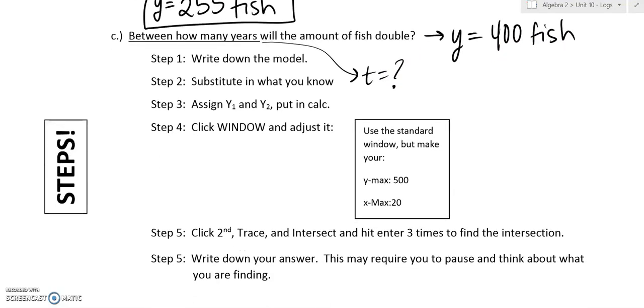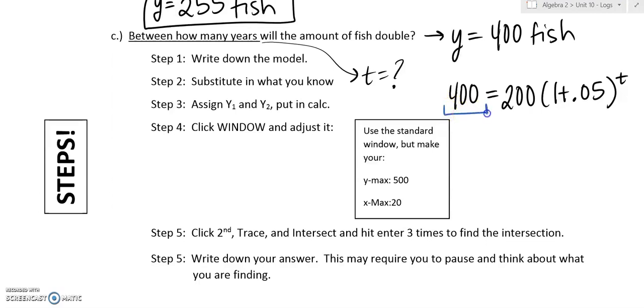This is where we use these steps in our calculator. What you're going to type in the calculator is we take the y, which is 400, so we put that in for y in our equation. So we're going to have 400 is equal to 200, we started with 200 fish, they grew at a rate of 0.05, and they want to know how much time? So here's the y, the double fish. Here's everything I had before. We're trying to figure out t.